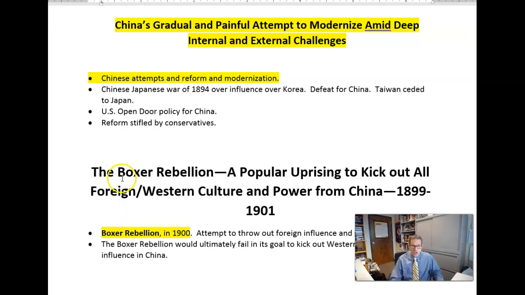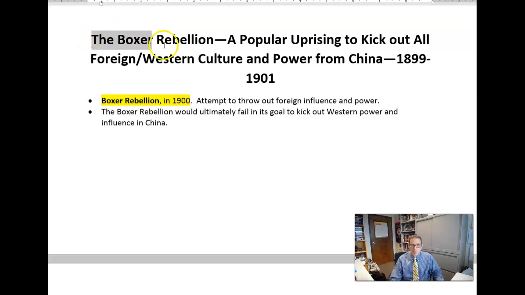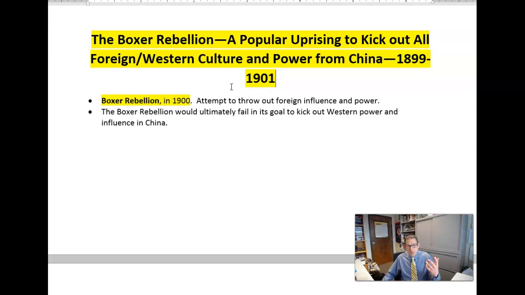An example of that would be what's called the Boxer Rebellion, which broke out in 1899 in China. It's what's called a popular uprising. It doesn't mean all Chinese supported it, but many of the low-class Chinese and middle-class Chinese did. They fear the impact of ever-increasing Western culture and economic and political power in China. China is technically not colonized, except for Hong Kong and Macau and some other places. But China feels that Christian missionaries, business practices, and Western military support are growing ever more powerful in China. There's resistance to that, there's resentment of that. And from 1899 to 1901, there's a major uprising in China that attempts to expel all foreign Western culture, Christianity, Christian missionaries, Western style schools, any aspect of Western culture.